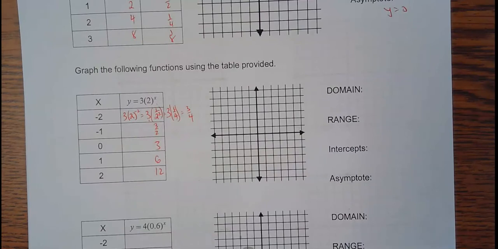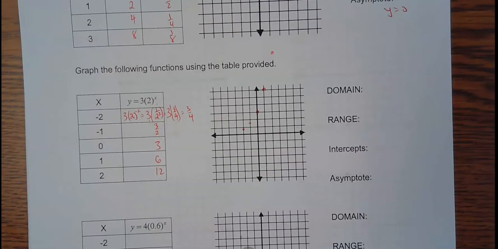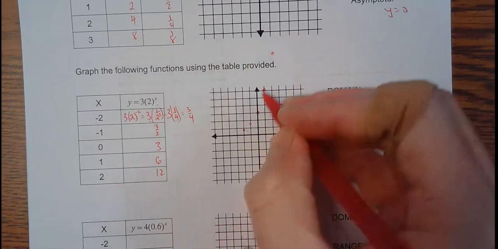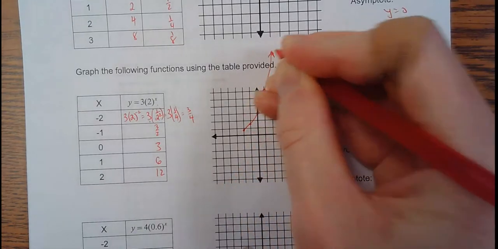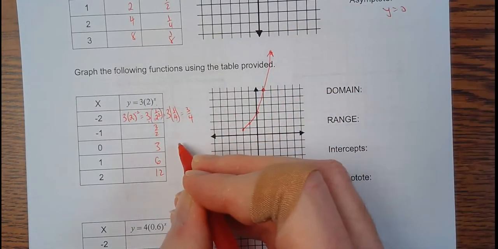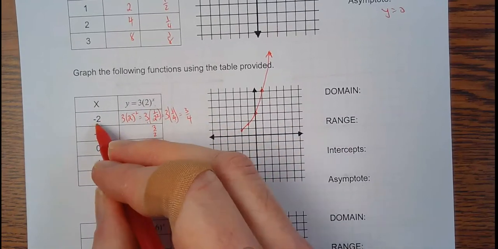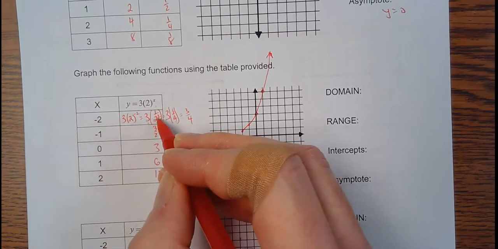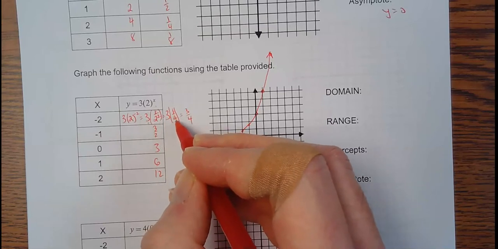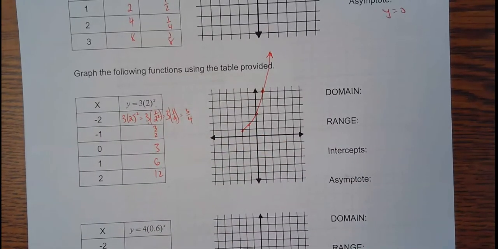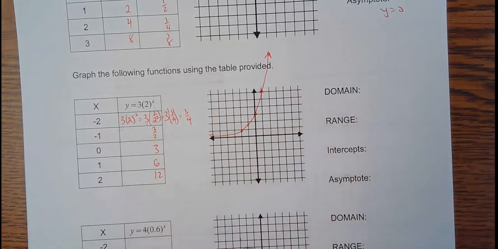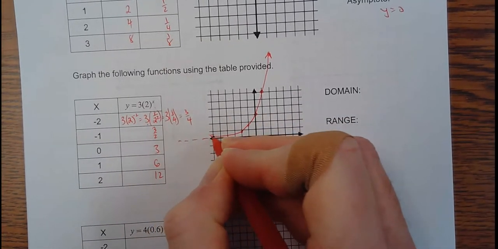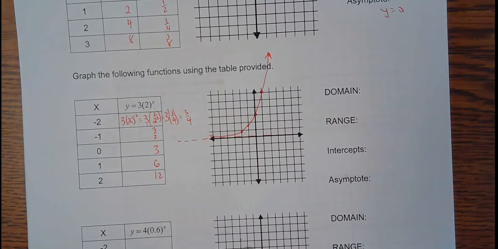Now maybe pause the video and go ahead and plot those points. And when I plot them, it makes this kind of a curve here. Now keep in mind, it is going right and up forever. Now as I go to the left, what's it going to do? Well, as I put bigger negatives in, this is going to flip over. I'm going to have bigger numbers on bottom. So that 1/4 will become an 1/8, will become a 16th. So you have 3/8, 3/16. So this keeps getting smaller and smaller, but it will never become 0 and it'll never go negative. So it's going to go along that asymptote right there. So there's an asymptote going along here that blocks it from going any lower.